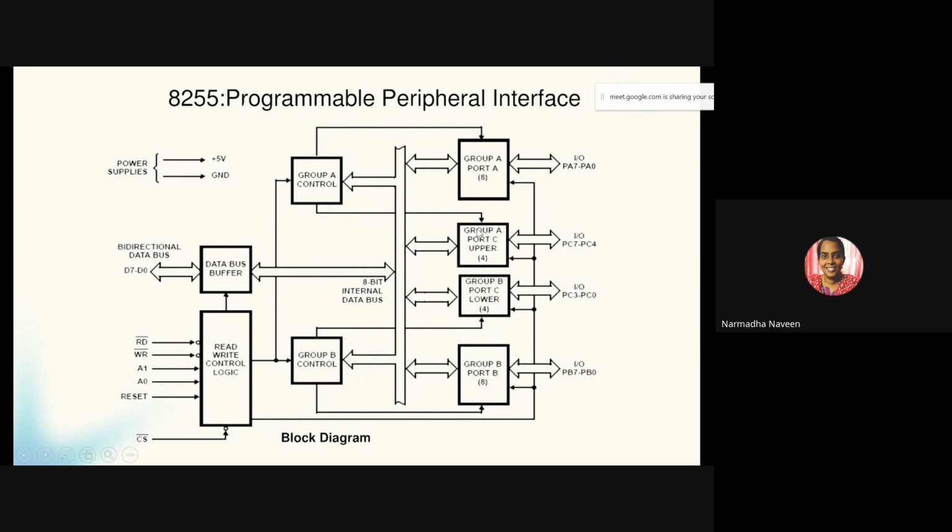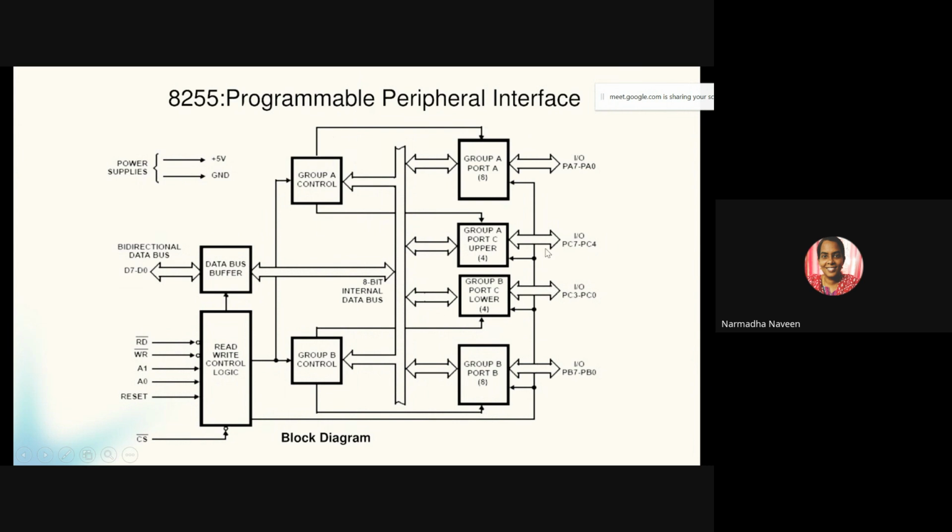This group A also includes the upper part of port C, which includes PC4 to PC7, that is 4, 5, 6, and 7. And the next group has port B, which includes the pins from PB0 to PB7, and the lower port, that is PC0 to PC3.